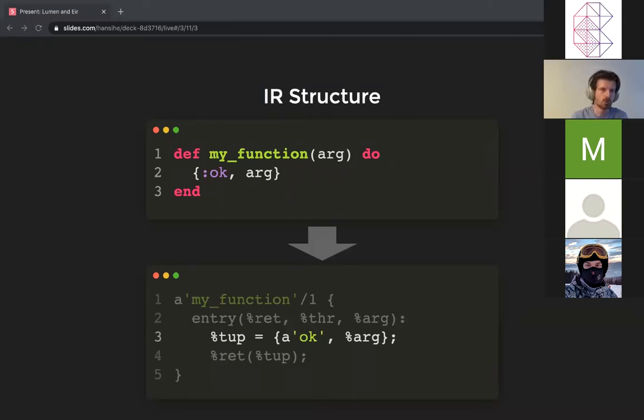Some interesting properties we get from this: you'll notice that real values can only be created from arguments. You can see at the top there, there are 3 values created in the argument list of the entry block. Primops, like the one creating our tuple, are infallible. They can never fail. They're pure. They cannot perform any side effects. So their location in the IR doesn't matter at all. Returning and throwing values are both represented as just a regular call, right? You're just calling a value to return, and it's the same with throwing, except that you're calling the throw continuation.